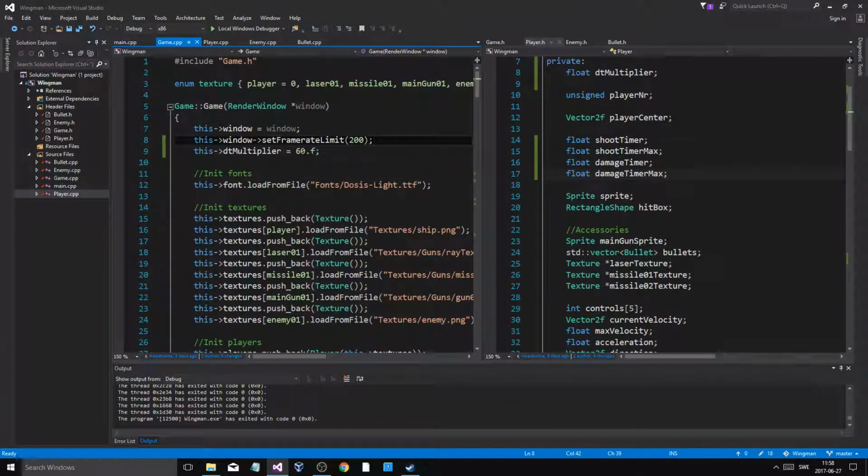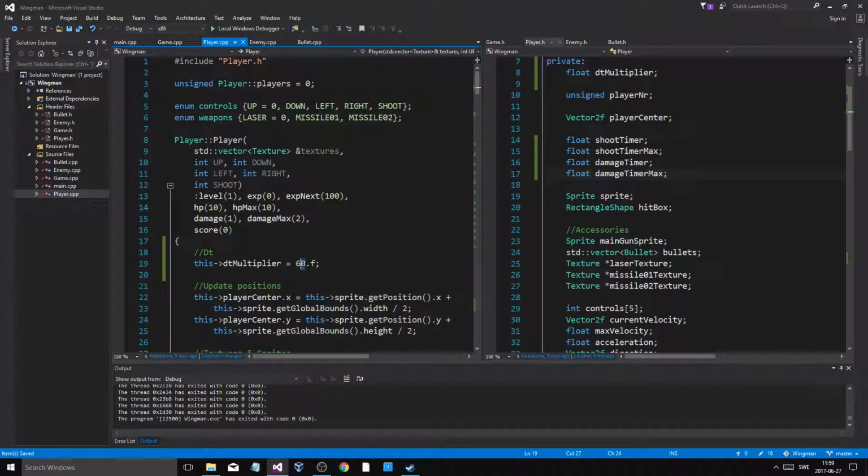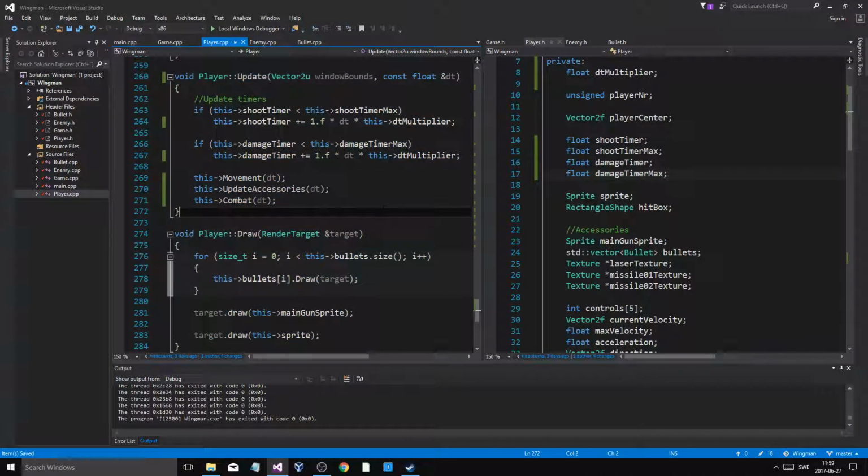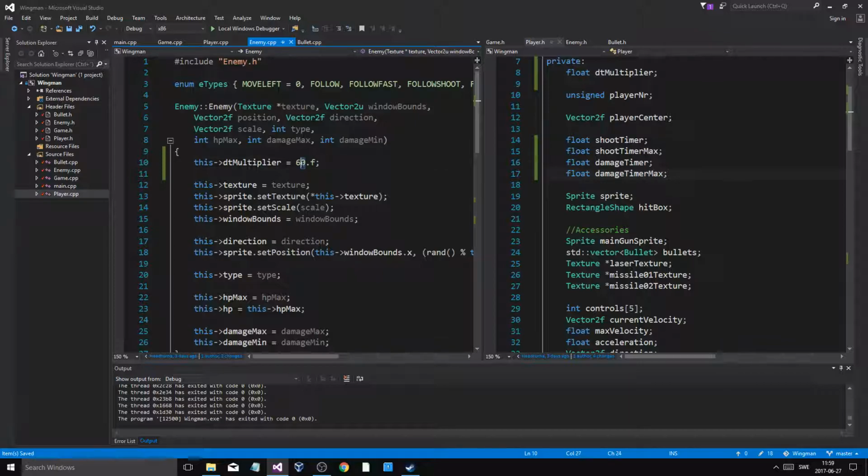60.25 actually, it should be 62.5. I could make it 62.5. I mean, why not? Why not? And just show you that. Then it's gonna be just the way it was at 60. Enemy F. So enemy bullet.